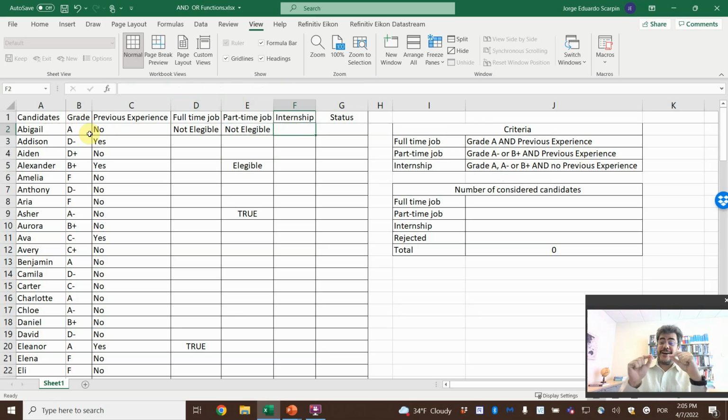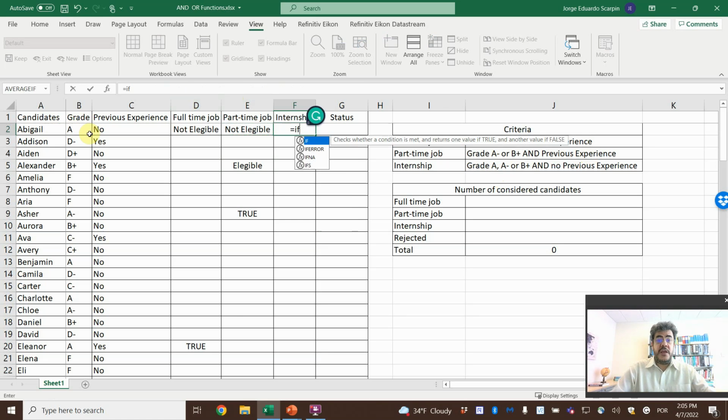So let's try now to type the IF formula and the AND and the OR functions in the same cell. So IF, remember, we start with the AND. So AND, the first criteria is an OR. Look how pretty it is. IF, AND, OR together.